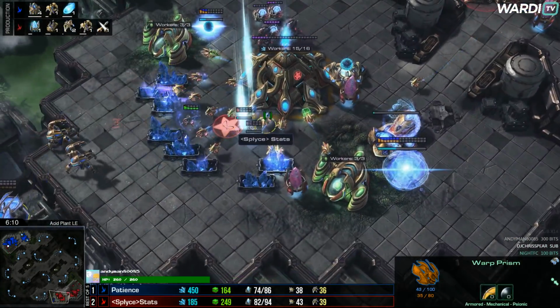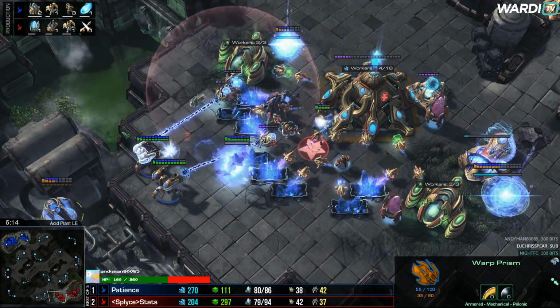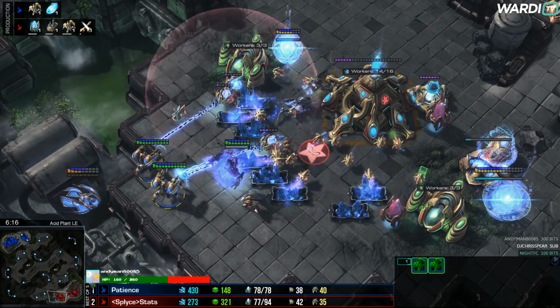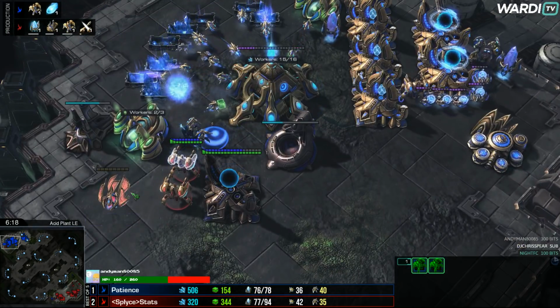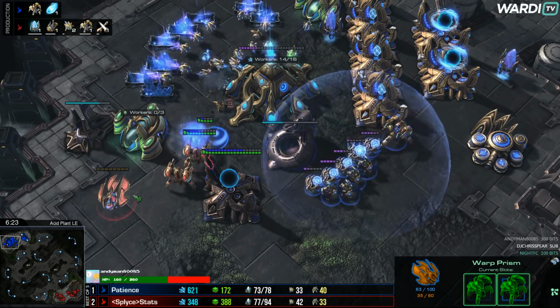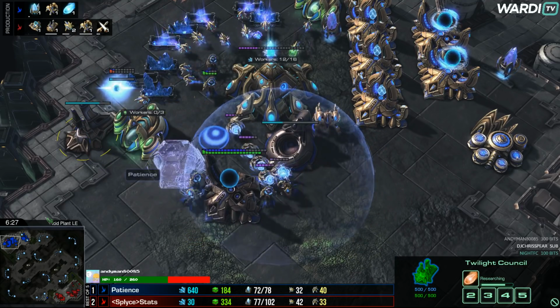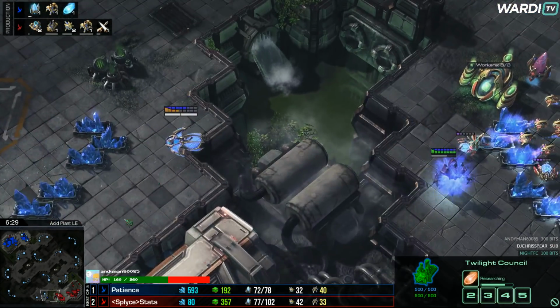A couple of Immortals could come in here, and we are going to be seeing the Armored Warp Prism. It is armored, I knew that. Armored Warp Prism comes in and starts to do some damage across the map. Apparently everyone's just like, oh cool, I remember how to Immortal Drop, so Immortal Drops are the flavor of the day. This Immortal Drop actually gets rid of the Resonating Glaives coming up here, which slows that down, and he does kill quite a lot of probes.